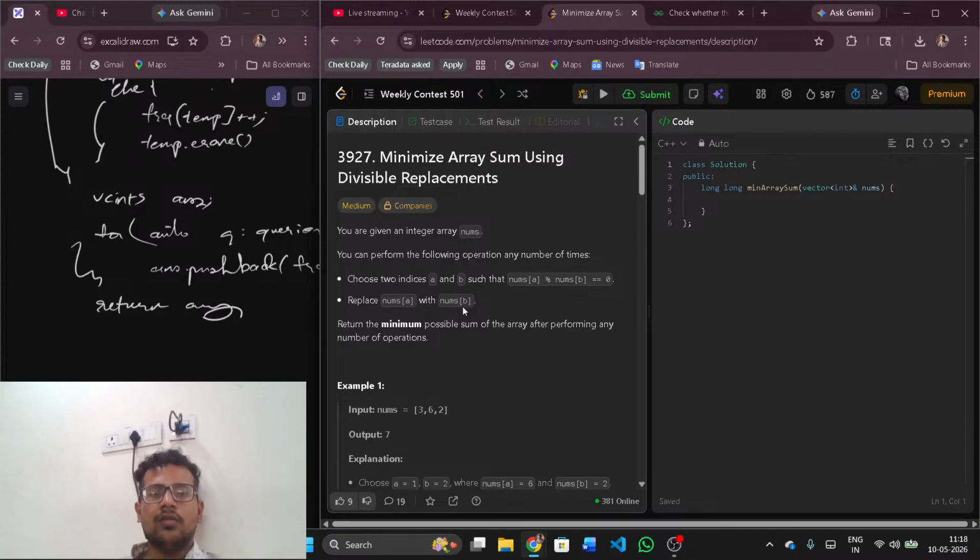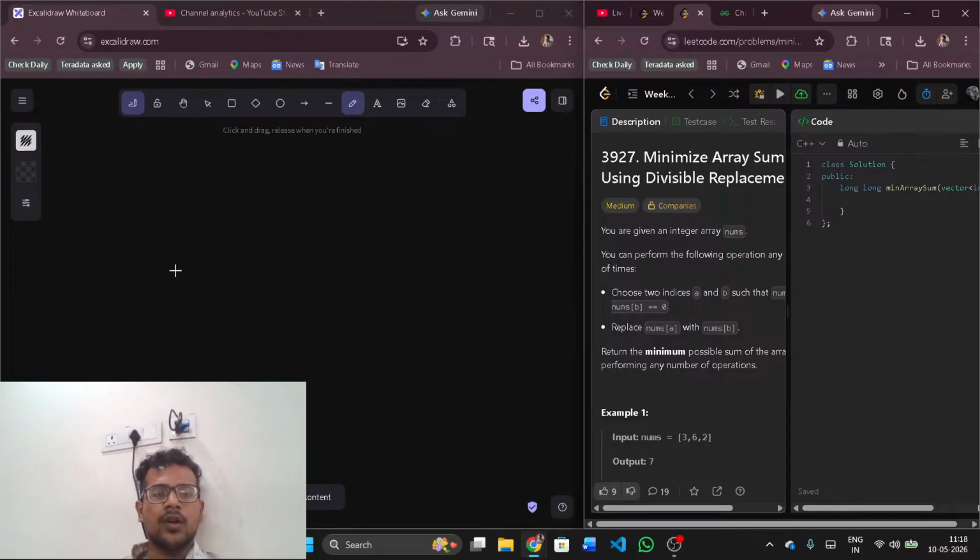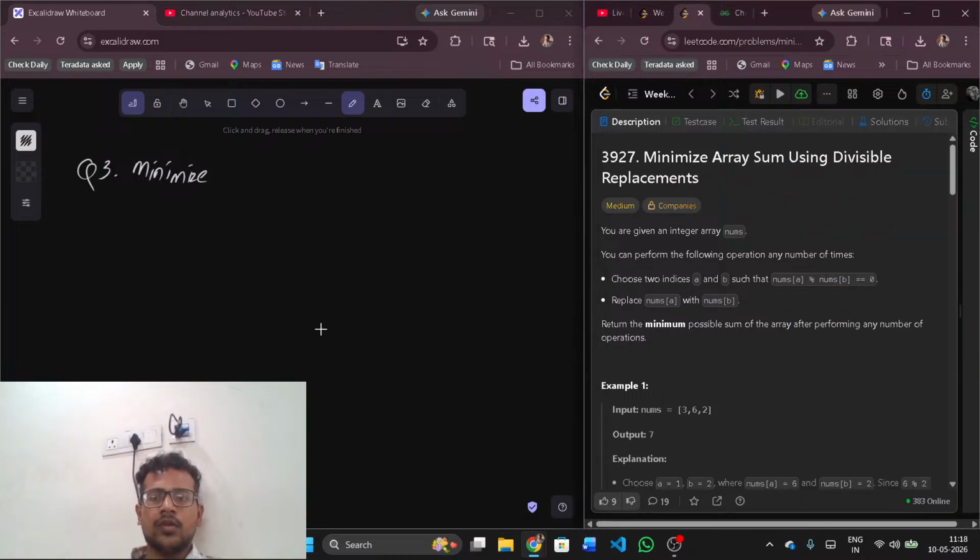So what I'm thinking is using a hash map, right? Let me tell you. Option 3, minimize array sum using divisible replacement.